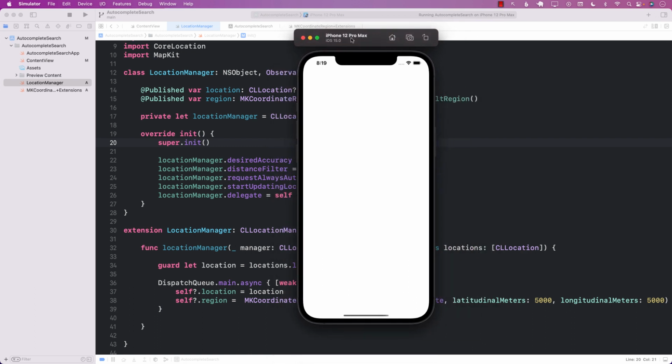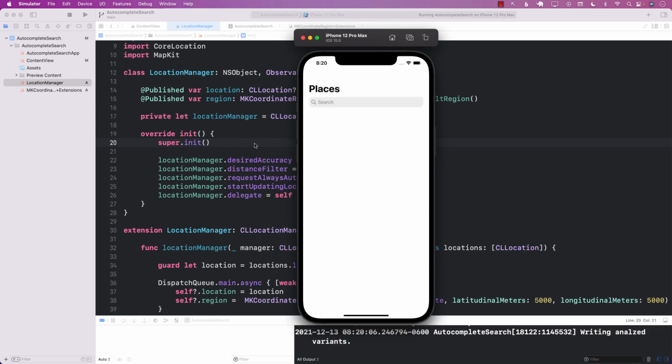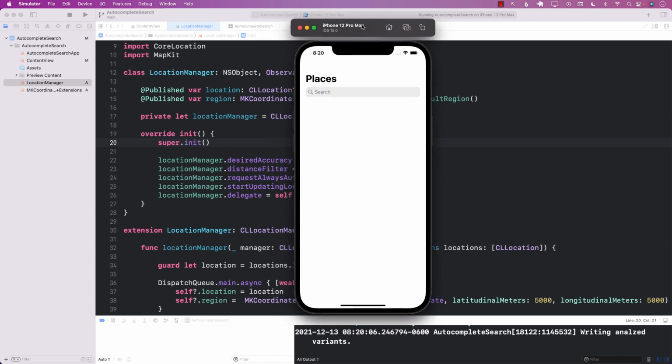Okay, we're going to launch it. And we're going to wait for this to appear. I don't think we have anything on the content view. So here we go. So it is appearing like this. It hasn't really asked us anything regarding the location. So maybe we need another key.